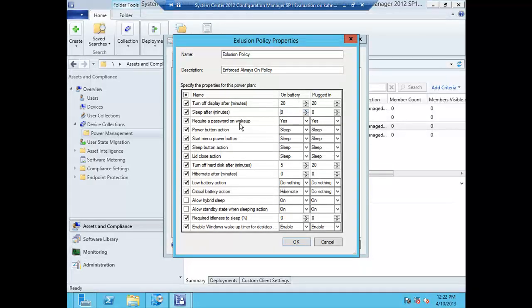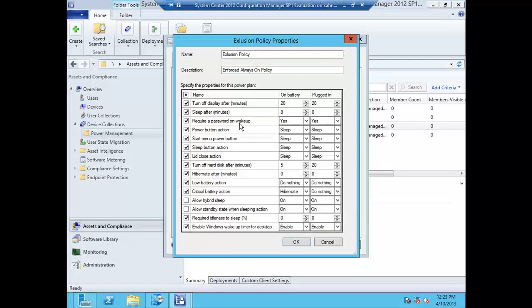Require a password on wake up I wanted to talk about because this is a common setting that's also controlled by group policy. And our best practice is to actually enforce this setting in one system or the other. Earlier on in Windows 7, there was actually a conflict where if you had enforced it through a power policy and enforced it through group policy, you would see duplicate logons with Windows. So you'd log on to a machine, and then you'd get right back to a locked workstation. That since has been fixed, but as a good general best practice, you should just have one system be the authoritative source for this particular section here.